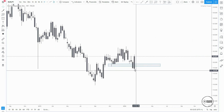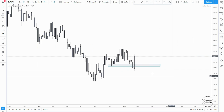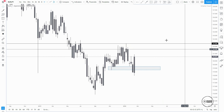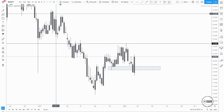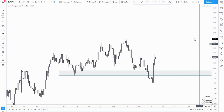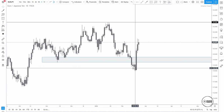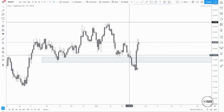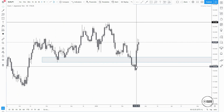And this week actually we engulfed 3 weeks of price action, which is massive. Target 123 will be the area that I will be targeting, a key level, and this is where the weekly is respected. So translating this to the daily time frame, look at that, how price pushes down to create a lower low, and then we usually wait for a lower high. That's why we don't trade breakouts, and that's why we don't sell low.